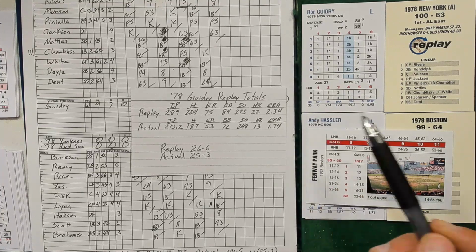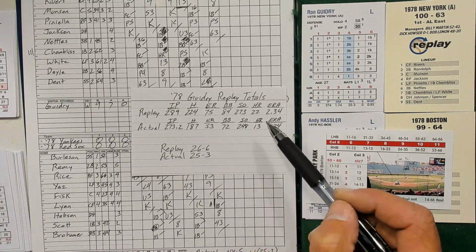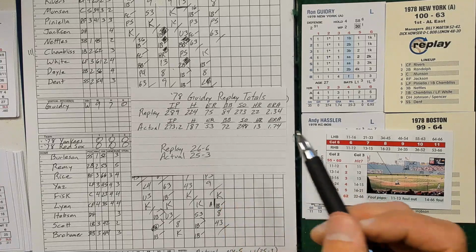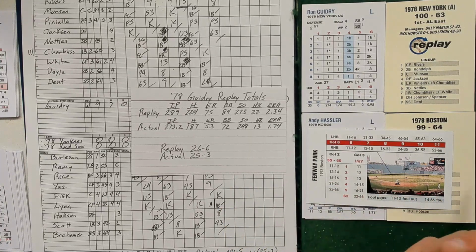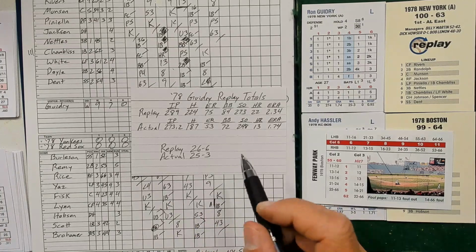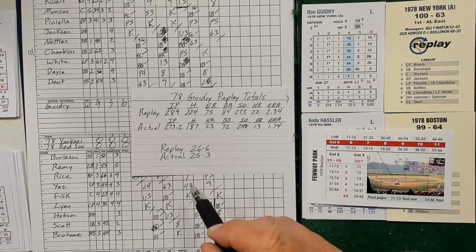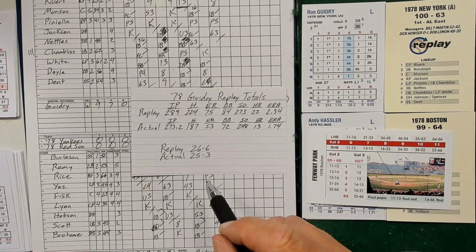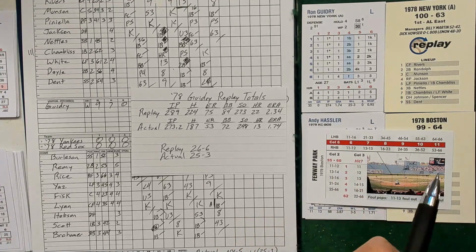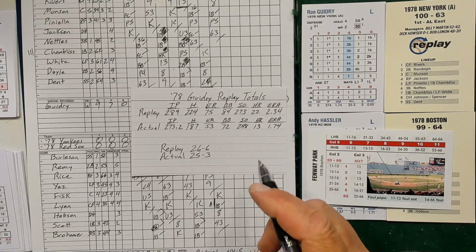ERA 2.34, ERA 1.74 in reality. 25-3 in reality, 26-6 in the replay. So he gets 26 wins, one more than he actually had, but three more losses than actuality. And again, like I said, that rough start was where some of those losses came in. I didn't think there was any way he was going to get even 25 wins, because I think at one point in the beginning he was like, I don't know, 5-3 or something along those lines. Not looking too good. But he rights the ship, becomes Ron Guidry of real life, and starts dominating, especially in these last few games.